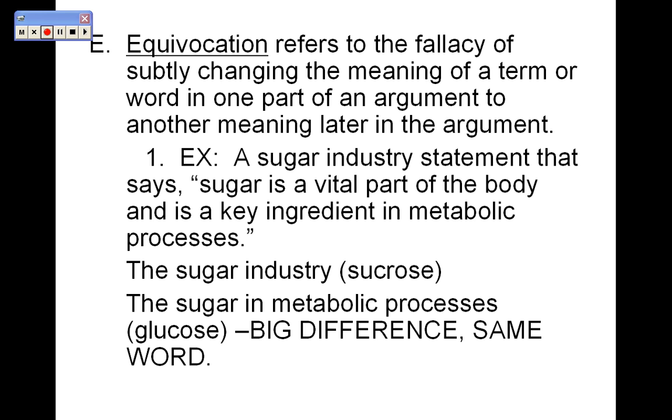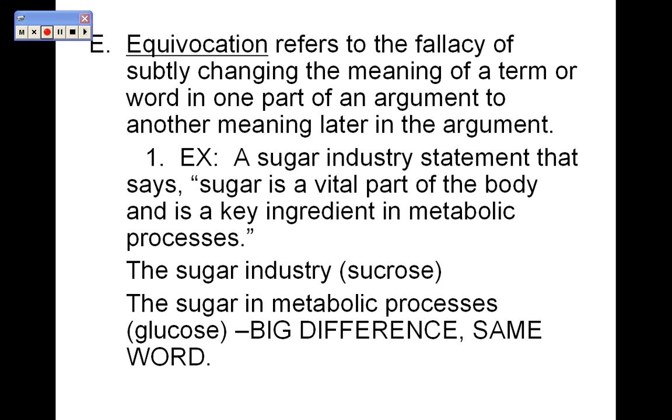Equivocation. This is prominently found in the play Macbeth, where they were saying one thing, but the meaning was actually something different. Basically, it's the idea of changing the meaning of a word in one part of an argument and then using it as another meaning later in the argument. This is a great example: a sugar industry statement that says sugar is a vital part of the body and is a key ingredient in metabolic processes. The sugar industry is trying to sell you sucrose.